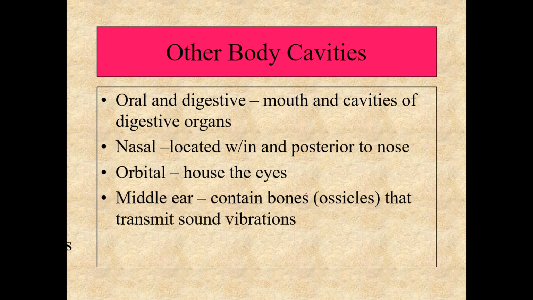I'm not too worried about you memorizing all of these. I just want you to realize that that is not a complete list of all of the body cavities. There are others. And so, like I said, I'm really not going to go over these. I'm not going to ask you about them. It's just that as we continue on, we are going to be talking about an oral cavity, a nasal cavity. When we get to joints, we're going to be talking about the synovial cavities. And I just don't want you guys to think that these are some sort of subdivisions of that dorsal and ventral. They are not. So these are separate cavities. So if you just understand that there are others besides what we just covered, that will be fine.